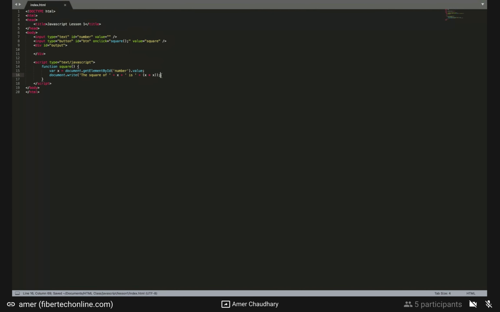Instead of doing a document.write, I'm going to do output equals document.getElementById output.